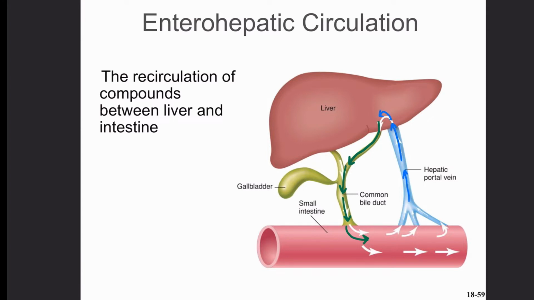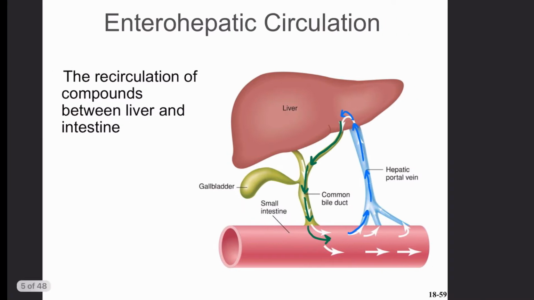And then because it's going back to where the blood got circulated in the first place, it actually may get circulated back via the hepatic portal vein. And so it can actually recirculate. And we find that some compounds do that, like certain drugs, for example. And this is called enterohepatic circulation.